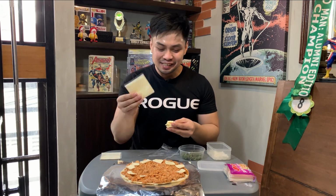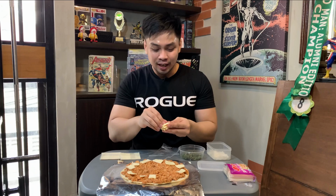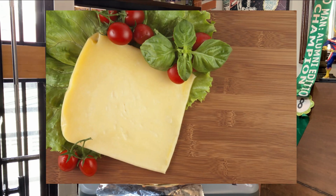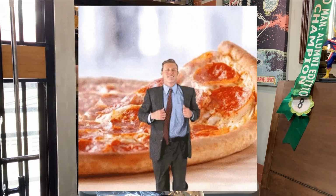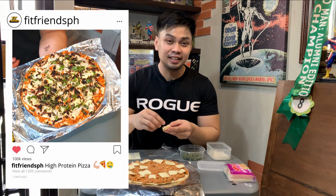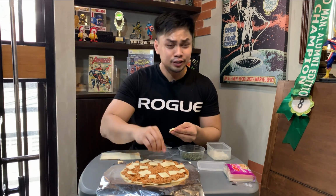The reason why I prefer doing it this way is because if you just slap the entire cheese square in the pizza, it's not gonna evenly melt throughout the pizza. I'm just telling you guys, doing it this way, you'll have the perfect ratio per slice of cheese, chicken breast, and overall pizza experience. Oh, by the way, it's gonna look better also in the pictures. So everyone wants to have like Instagram-friendly food recipes, right? So if you're into that, I suggest you do this also.